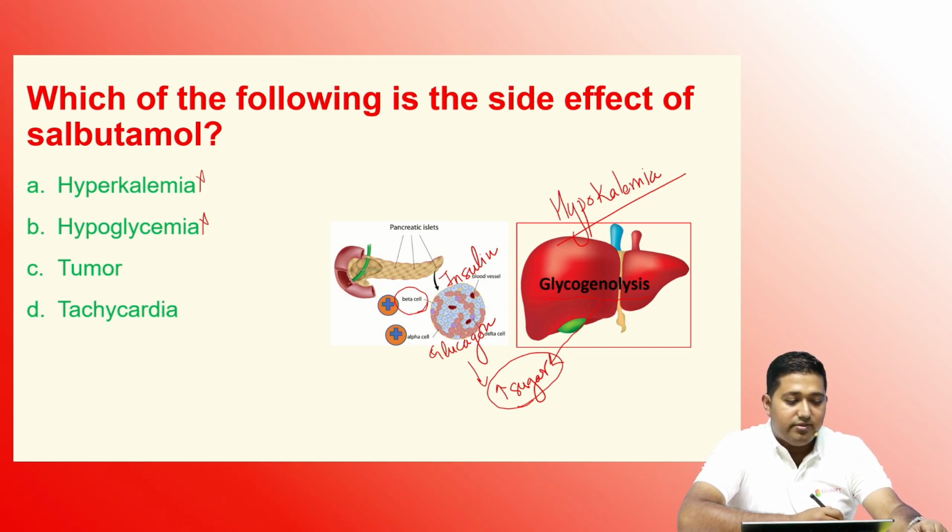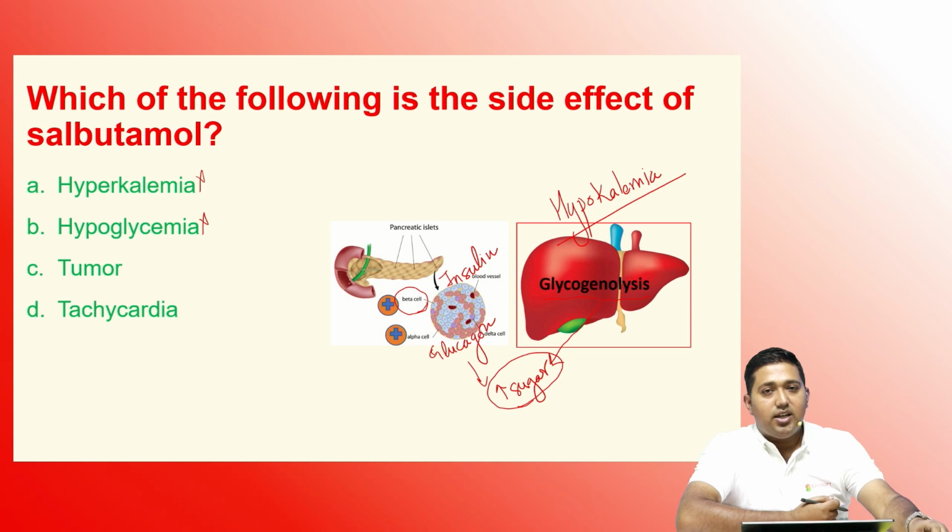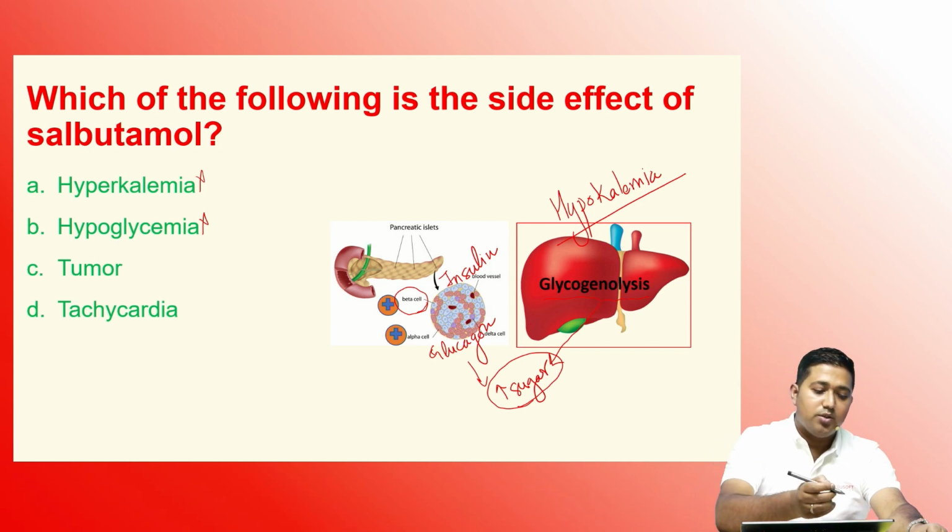Another option that we have is the tumor. Now, salbutamol, it is known to activate the beta 2 receptors. Because of this, there is an asynchronous activation of the slow contracting fibers of the hands. Additionally, there is increased discharge from the muscle spindles. Because of this asynchrony, because of these multiple stimulations, it is going to cause tremor and not the tumor. So, tumor is not our answer.